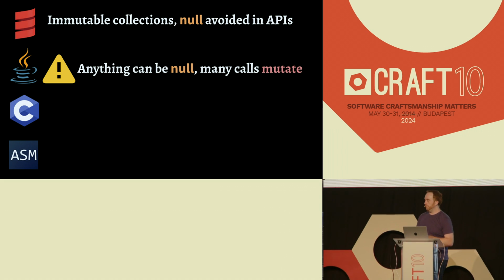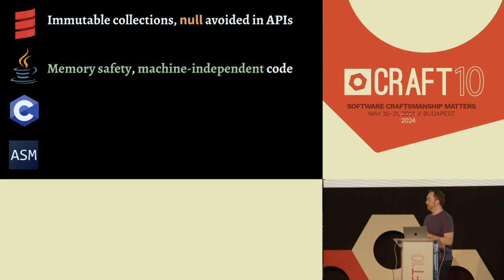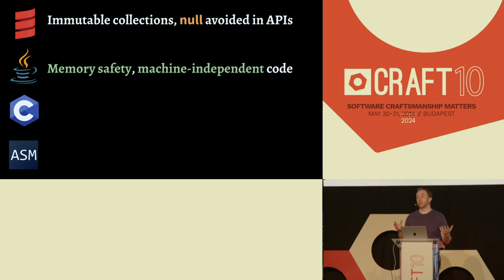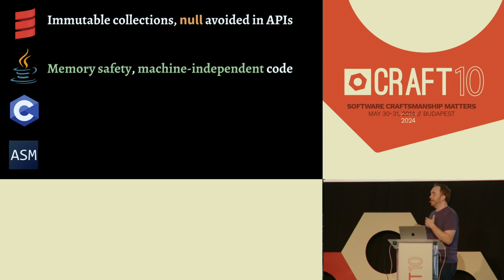Also, if I'm writing Java code, I can expect everything to be memory safe. The JVM has its own garbage collector. It doesn't support direct pointer access, except through very occasional modules that most people don't use. And generally speaking, the code is machine independent. In other words, whether I'm running it on a Mac, or Windows, or Linux, whether the hardware is Intel or ARM, I can expect that it's going to run the same way. This is Java's original selling point of write once, run anywhere.